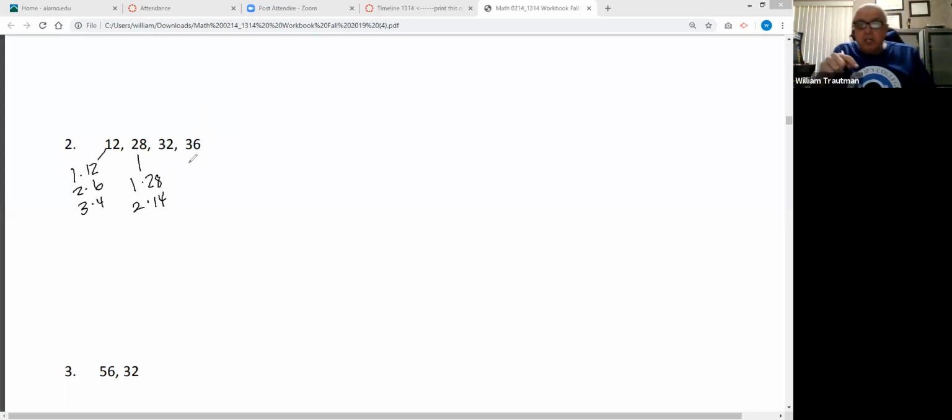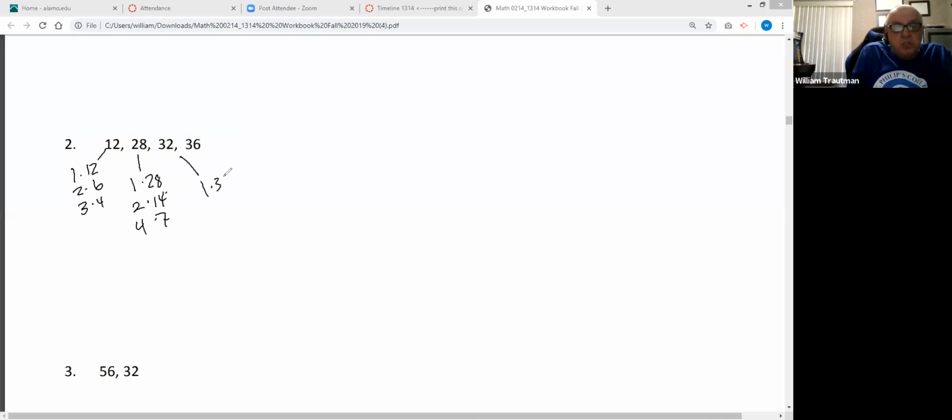You can put it on your calculator. 28 divided by 3 is a decimal. Doesn't work. 28 divided by 4, oh, 4 times 7. 28 divided by 4 equals 7. And I think we have them all. 28 divided by 5, 28 divided by 6 is a decimal. 28 divided by 7, we already have 7. 28 divided by 8, by 9, by 10, by 11, by 12, by 13, by 14 is 2. We already have that. So these are all the factors of 28.